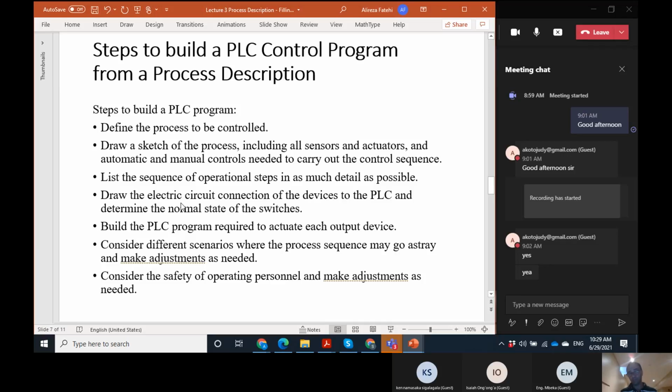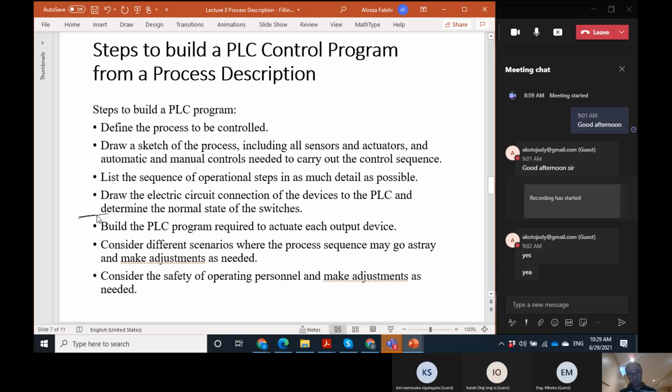Generally, they do those parts. So they draw the electric circuit and decide that. But anyway, we should at least check whether the switch is normally open or normally closed.